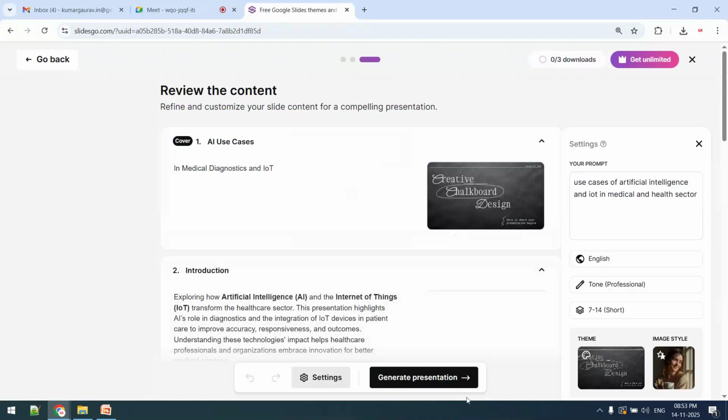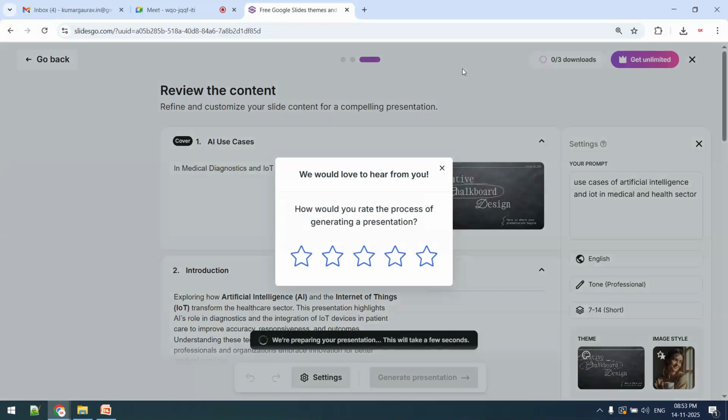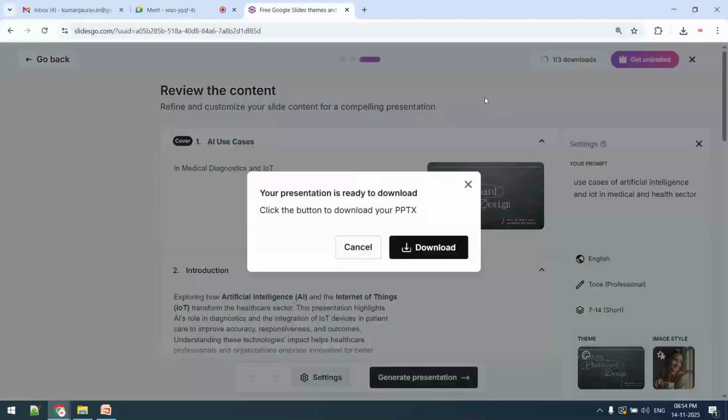Now you can see generate presentation. So I have given only the topic and a number of slides. The rest it will do automatically. I have given the topic, I have specified the number of slides and theme, and depending upon that, I will get the content, I will get the presentation, and I will show you that presentation which is getting generated. I will be able to download.